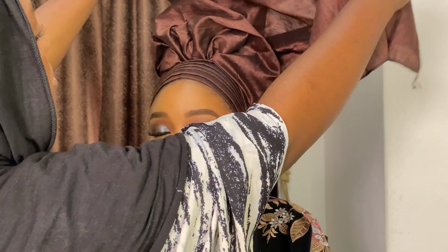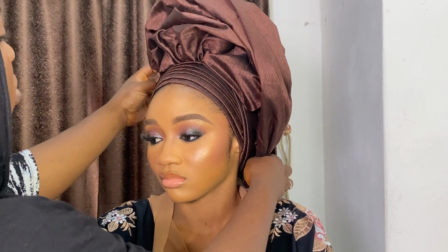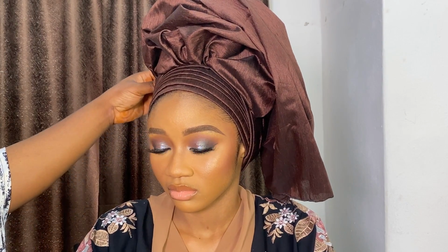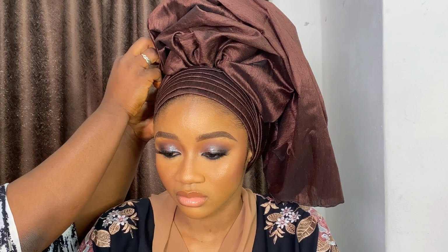I'm going to bring up the other handle of the hair tie. And also, if the hair tie was not very long, you can just get a very cute and small ruffle. I decided to make my own a little bit bigger to show you guys you can go bigger, and also you can make it smaller.